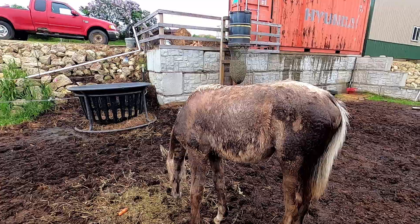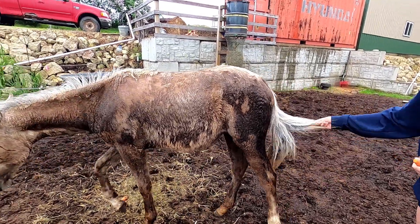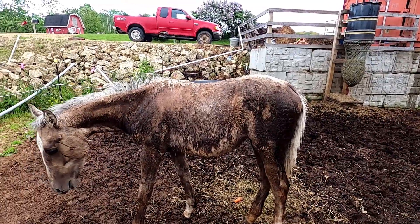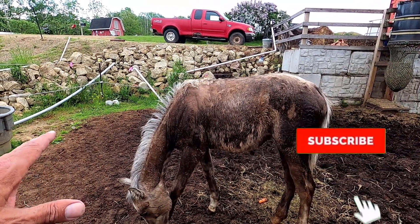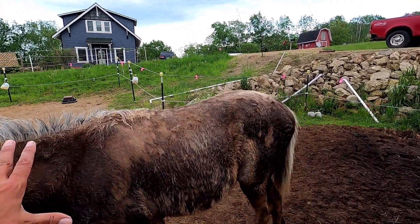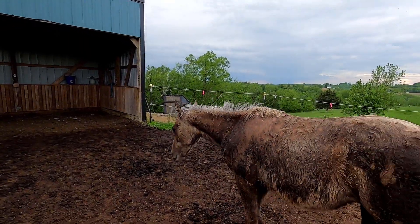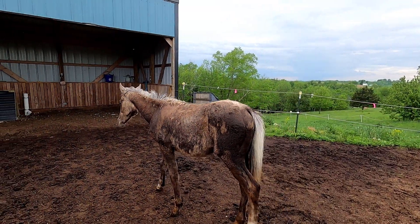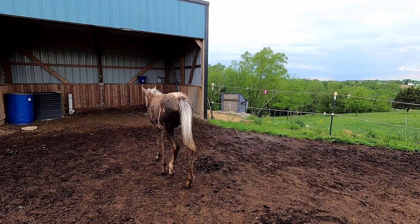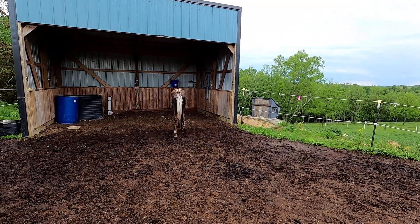She's probably going to be like this color and her tail is going to stay this white. We've seen some pictures of horses like that with their long mane and chocolate body and the white mane and they are just gorgeous. Her name is Frankie. She's the newest addition here.